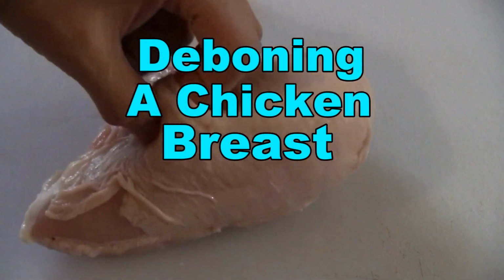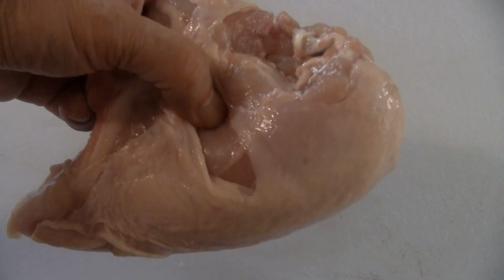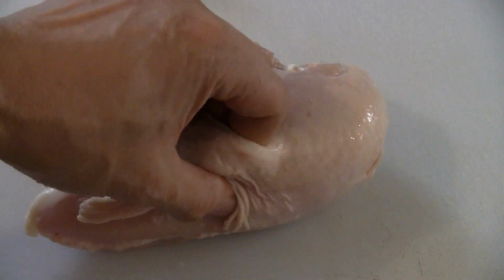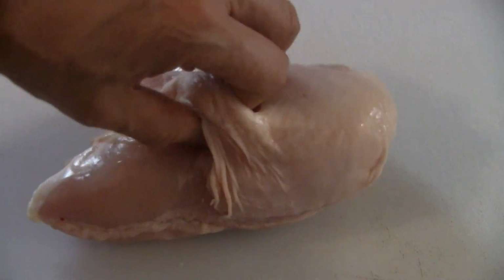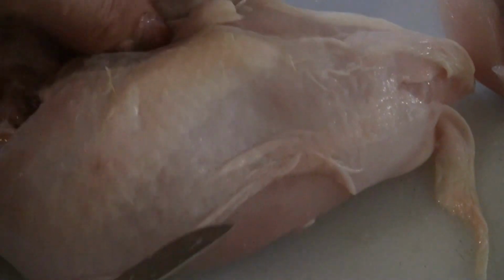I was just shopping for chicken breasts, and it was going for $8.88 a pound with the bone and skin taken off. So I decided to buy a pack of 3, and it's $2.95 a pound. You only need to do one extra step: take off the skin and debone it. It just takes about a minute to do that.